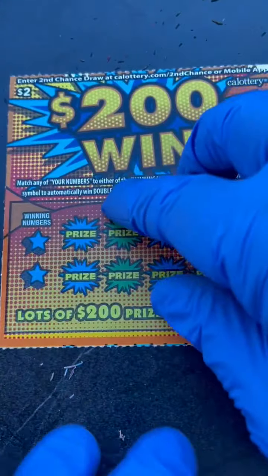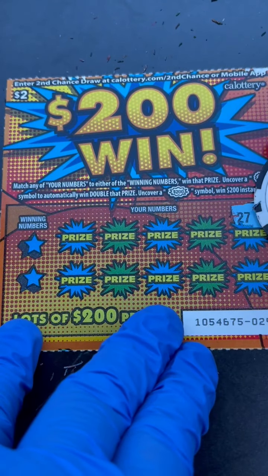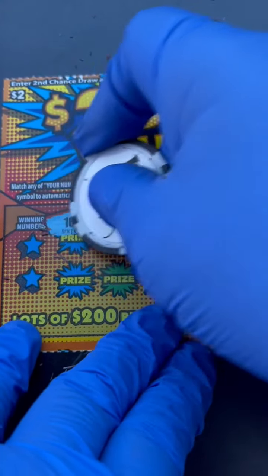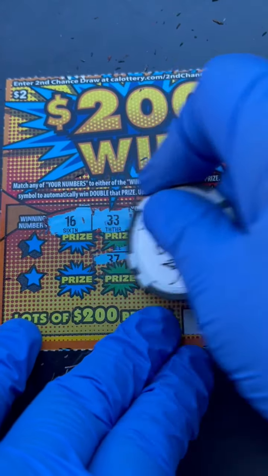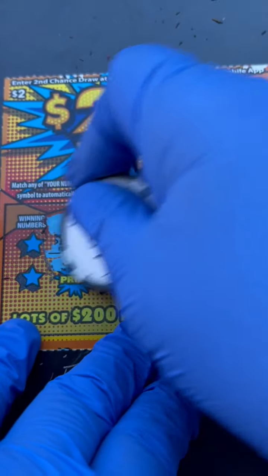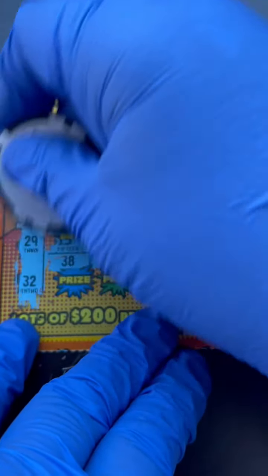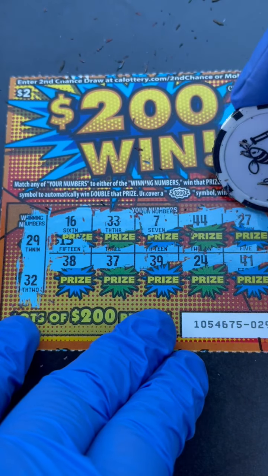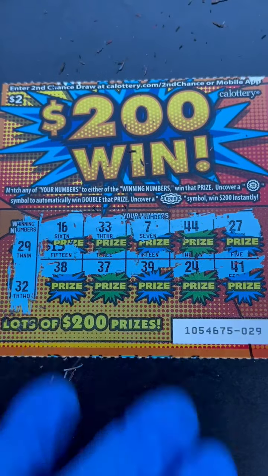A loser, but that's okay. We already got our money back on this session. Okay. Symbol. Too excited here. Looking for a symbol, 2X or a 200. Come on, show up one time. Okay. No symbol. All right. Can we match the winning numbers? 29 and 32. 33, one off. 29, 27, 24, 39. Nope, not on this ticket either.